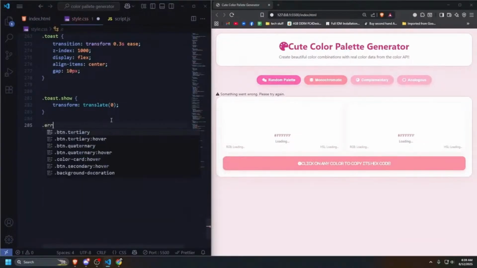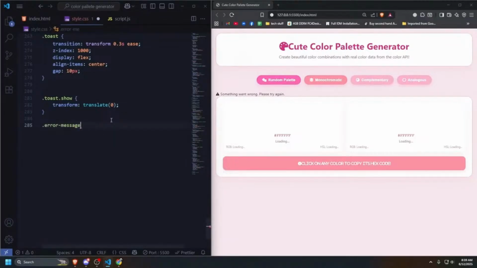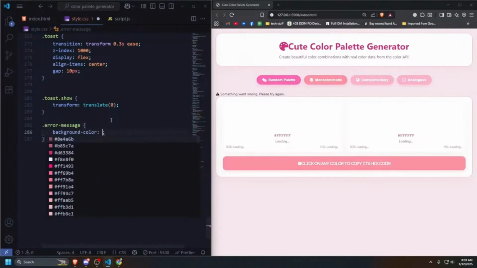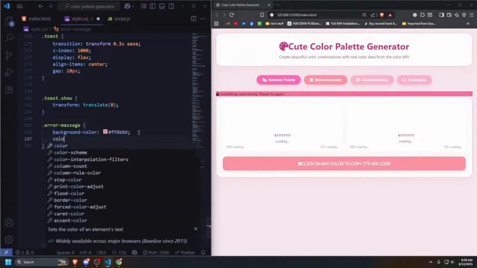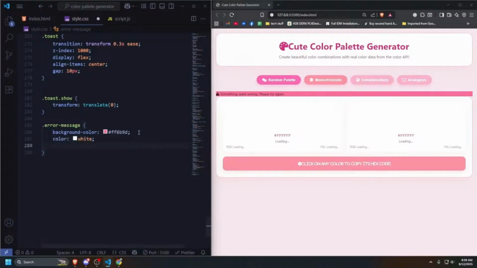We went straight up to doing error. Now, the error is the only thing that is left here. I'm gonna do error message. I'm gonna change the background color to, which one should I do? Let's see if I can find it. FF6B and 9, 6B. I'm gonna do 90. There you go. Now it's darker than any other, so I'm just gonna set the text color to white, padding to 15 pixels. Border radius, I'm gonna set it to 15 pixels.